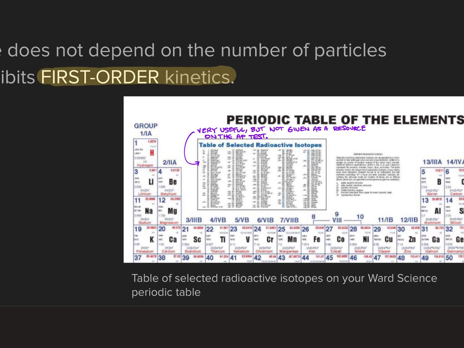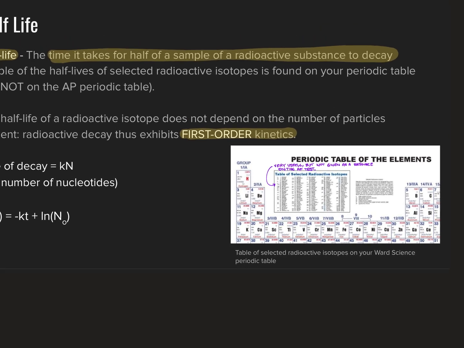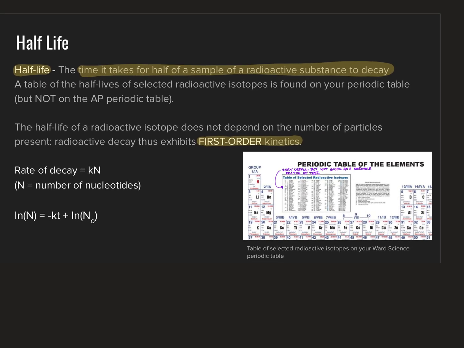Now, doing some math involving these problems is going to be relatively friendly here, noting that we already are familiar with the idea of how first-order kinetics work. Recall that for first-order kinetics, the rate of decay is equal to a constant, and please, again, be very careful to note here that k is the rate constant, not the equilibrium constant. So the rate of decay is equal to the rate constant times the number of nuclides. And that's something that should make logical sense.